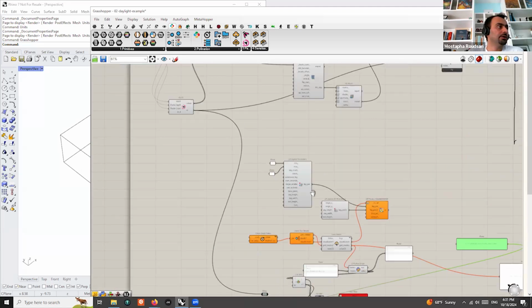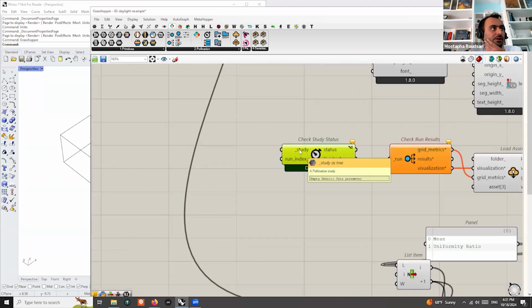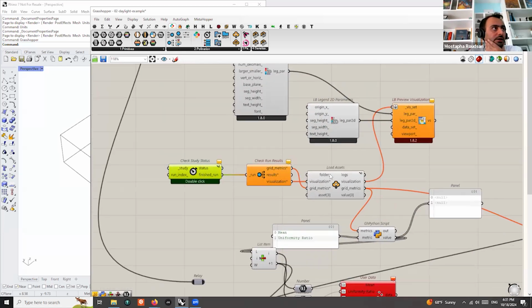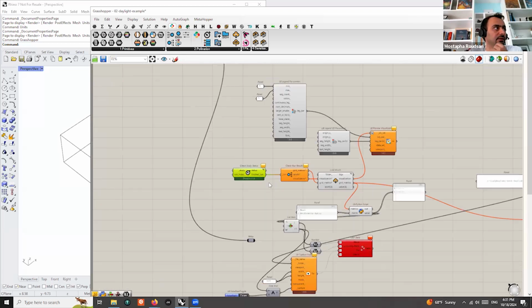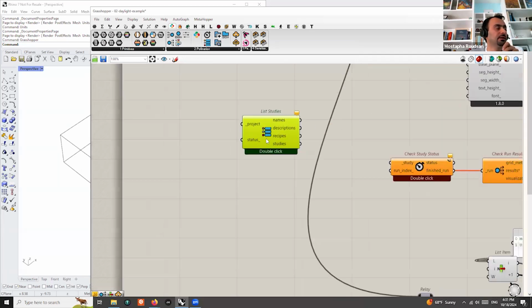So the way to get the results back is now I need this study. And if I can get this study, I can basically go through all the things that I got from the study, and I can do the same visualization. So the way to get this study, there are different ways. You can just type it, honestly. But if you want to do something like more cleaner, let's say, or more official, we have a component that is this one that lists all the studies.